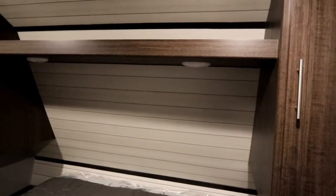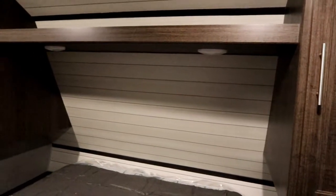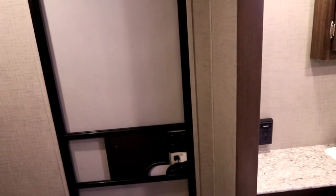We even have the shiplap look on the back of the wall, behind the bed to really give it a nice finished look, and then an emergency window up front with a screen so it can be opened. And then here's our second entry. So in the morning, if you were facing a lake on the camping side, you could pop that door open, keep the screen closed, and still be able to have a beautiful view and nice fresh air.